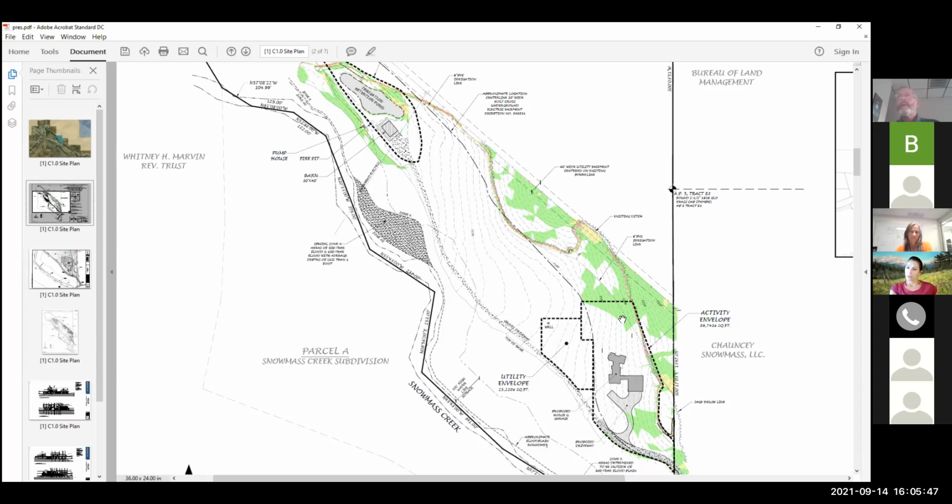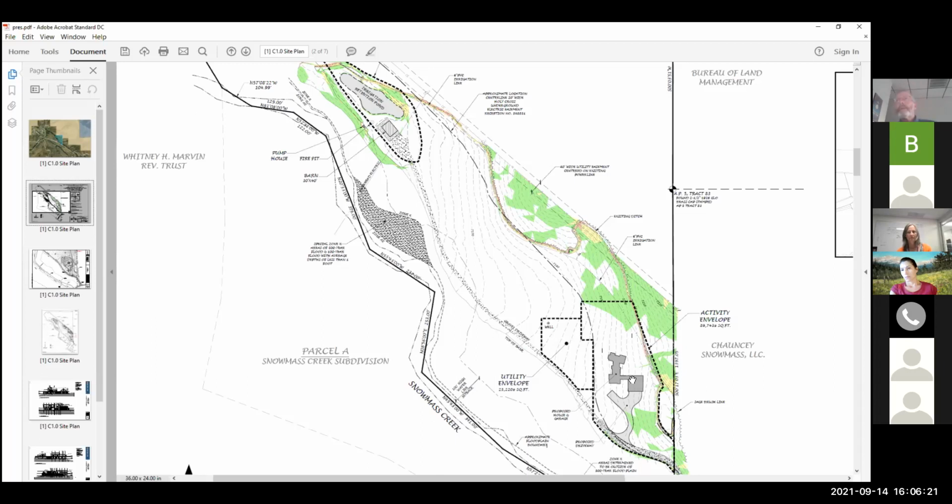I'm trying to remember what the thought was there. It's substantially larger than where, I assume, the dark gray is showing the proposed building footprint. Yes, the building footprint. So why does what you're calling the activity envelope have to extend so far up the hill?